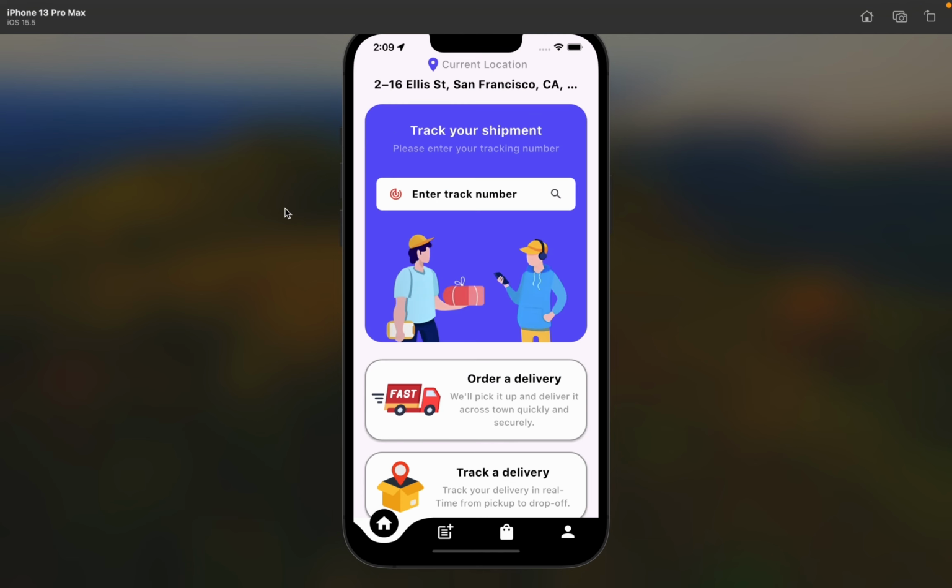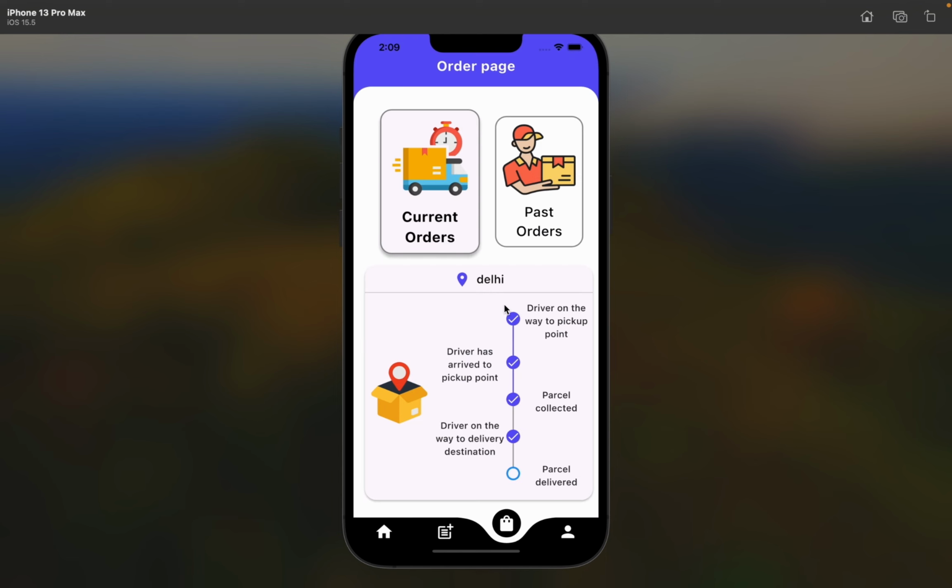Right, let's switch down to the user side of the app so that I can show you how the milestones that have been marked completed by the driver from the driver side of the app are going to look on the user side. So here you can see that, as I have completed the 4 milestones from the driver side of the app, it has been shown over here as well.